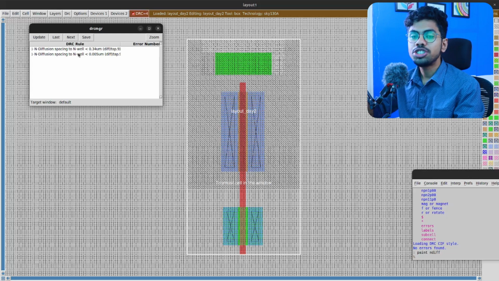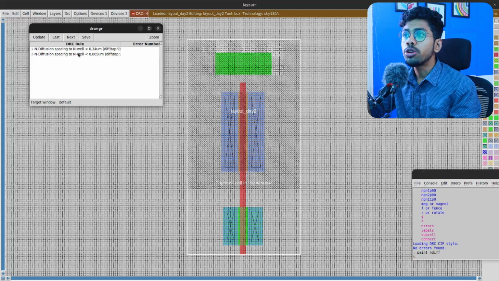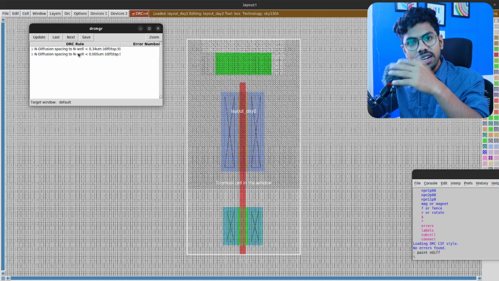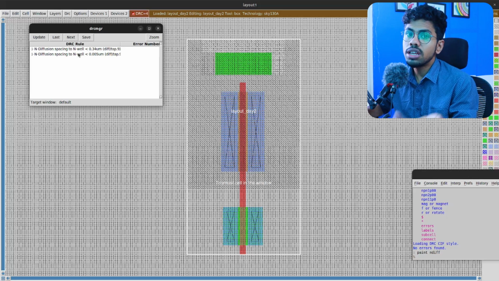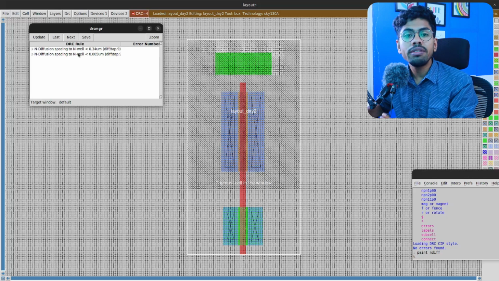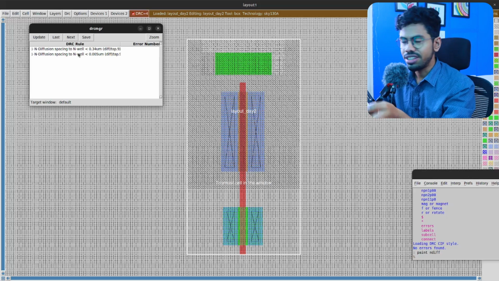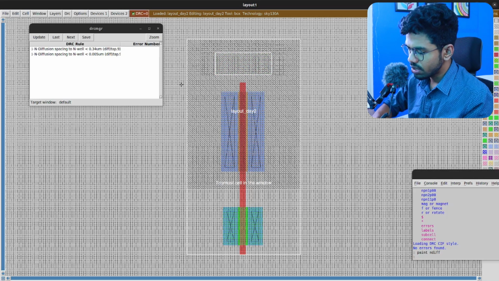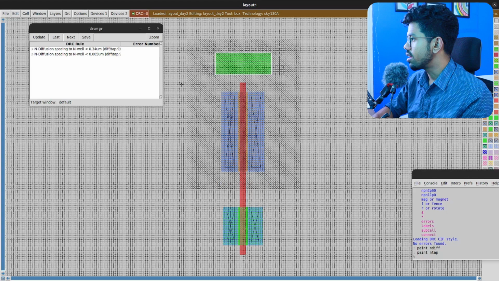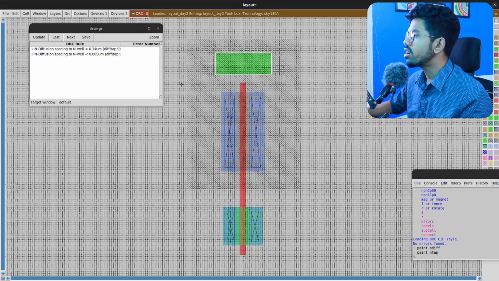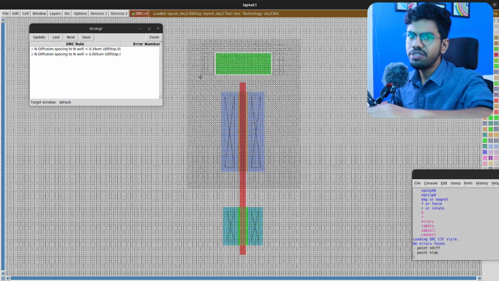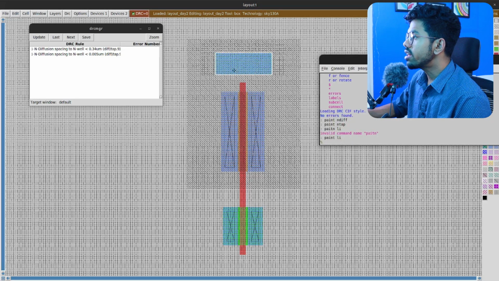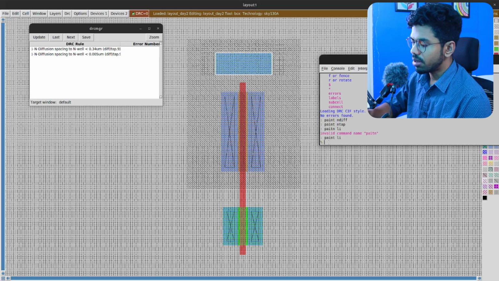For that, we actually have a special layer for creating the body connect, and body connect is also called a tap. So for creating a tap, we need to use a different layer. That layer will be an N plus layer only. To not confuse our tool, they have decided to go with a different layer, but in fabrication probably it will be the same layer as NDiff only. So don't get confused. So let me do U, and let me type paint ntap, and ntap is there. Ntap is nothing but your N diffusion only. Then to create a connect, you need to draw your LI, right? And after that, I need to actually create my connection, right?